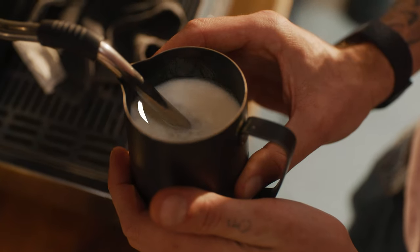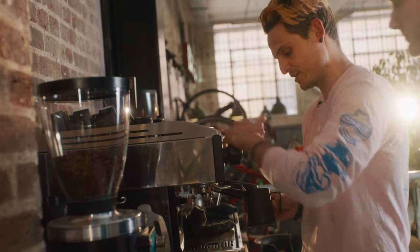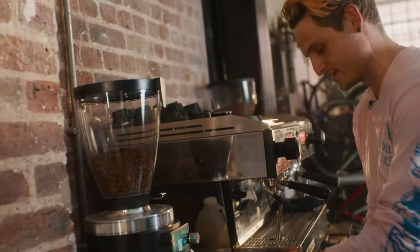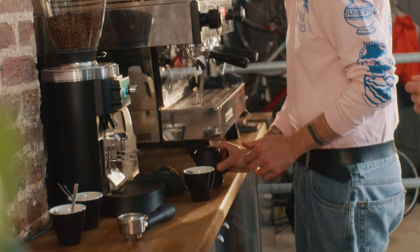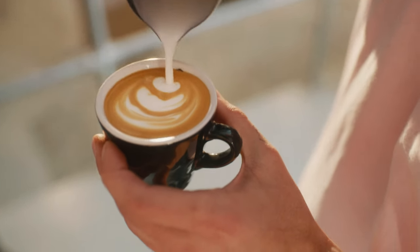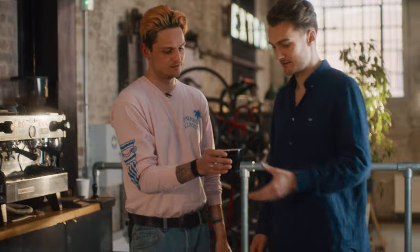There's your whirlpool. You stop heating the milk when it becomes too hot to touch for any longer than about 2 seconds. And you're banging it like that to get rid of all the air bubbles. You don't want to be drinking bubbles, you want to be drinking silky milk. Flat white, Volcano style. First sip, bro.